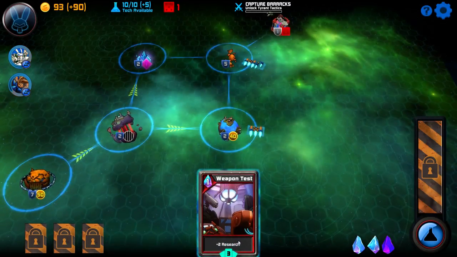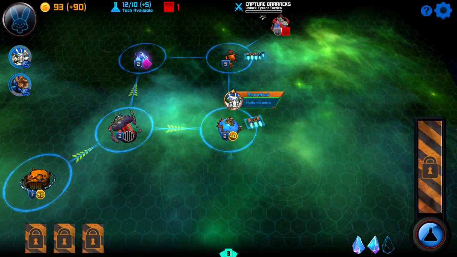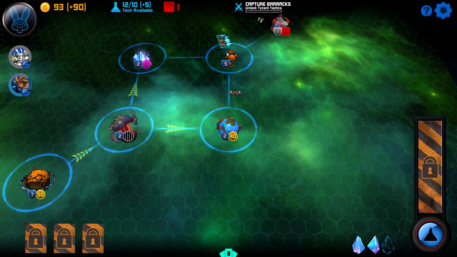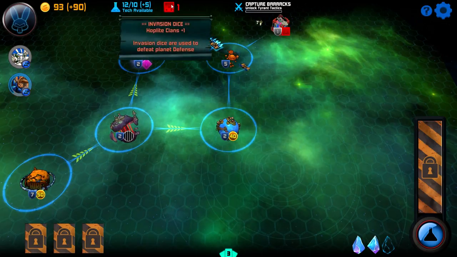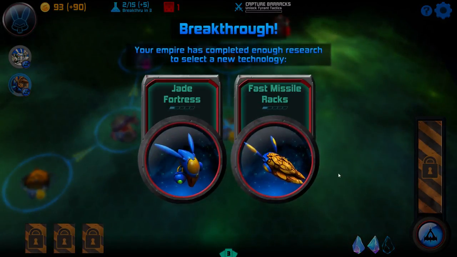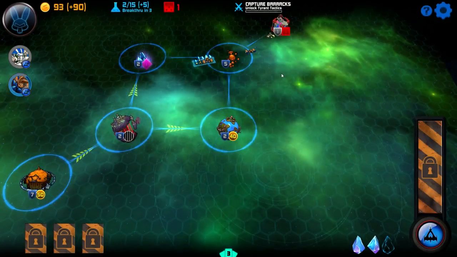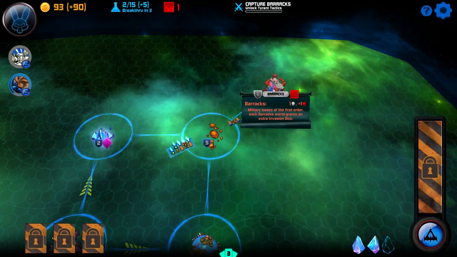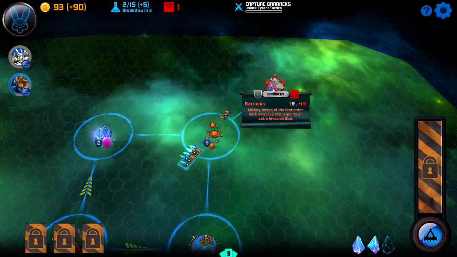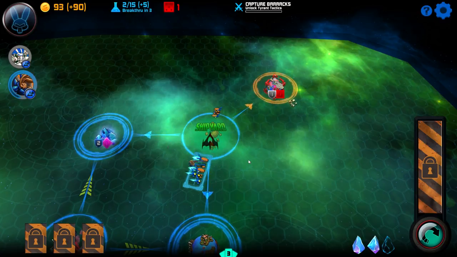Oh, got my new card. Plus 2 research points. Love it. What's that? Invasion dice. Okay. Got that. Uh-oh. Military bases, first order, each barracks world grants an extra invasion dice. Oh, that's nice. How is your health?